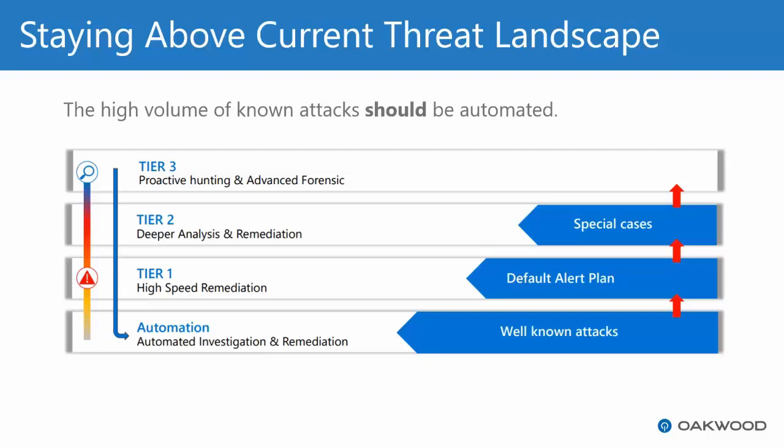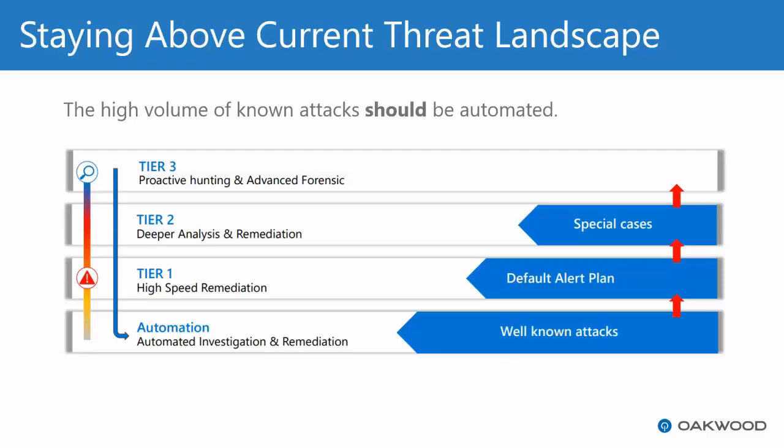But let's be honest, everybody who's been doing IT long enough knows that you've got various levels of severities. You've got your tier 3, your tier 2, and your tier 1. Those high-speed remediations of those tier 1s, which oftentimes end up being telecom systems and email systems, are going to require some manual process. And even if they don't, you might want your team to be manually engaged in that process to be able to remediate. That is perfectly fine. You can customize that and make it a manual approach, but Sentinel will alert on those issues for you.